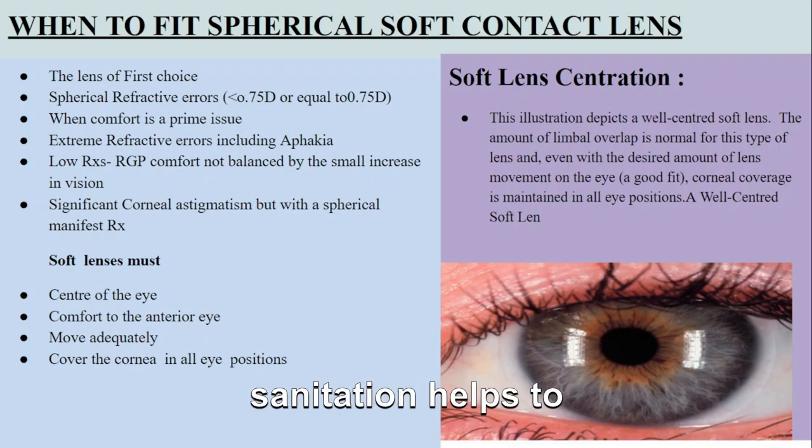Second, proper centration helps to maintain the health of the cornea. When the lens is centered correctly, the tears can flow freely underneath it, providing necessary lubrication and oxygen to the cornea. This helps to keep the cornea healthy and prevent discomfort or dryness. Lastly, well-centered lenses generally feel more comfortable on the eye. They are less likely to cause irritation or movement-related discomfort, as they maintain a stable position throughout the day.